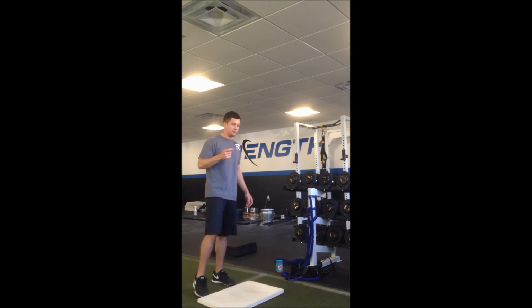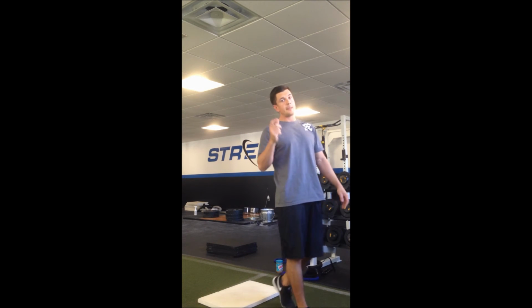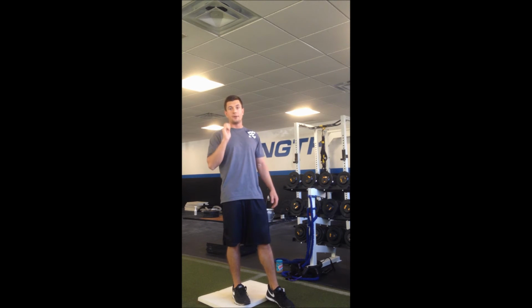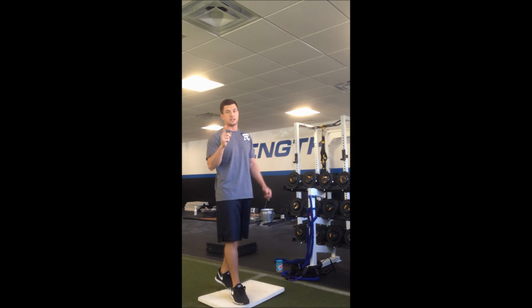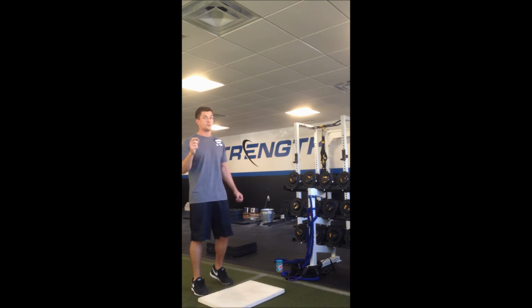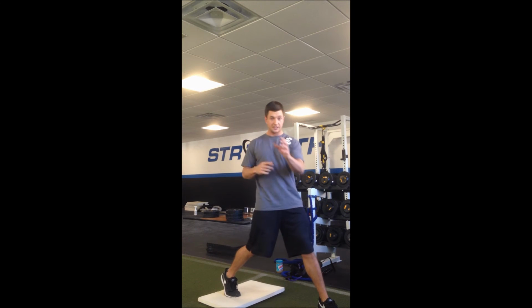So before I go any further, if front planks, side planks, hip bridges aren't part of your program, you have no business making your program more advanced or more sport specific. I've already included those exercises in previous videos and your 2014 off-season program. That's why they're there.